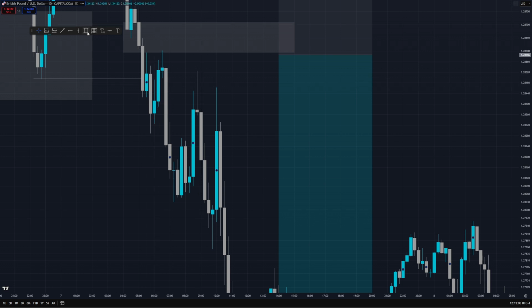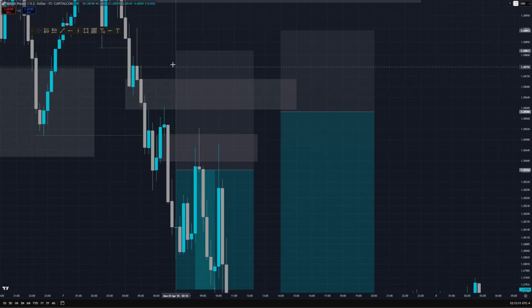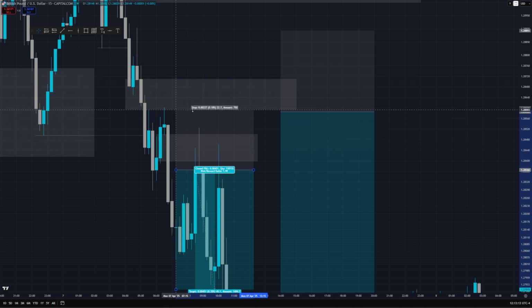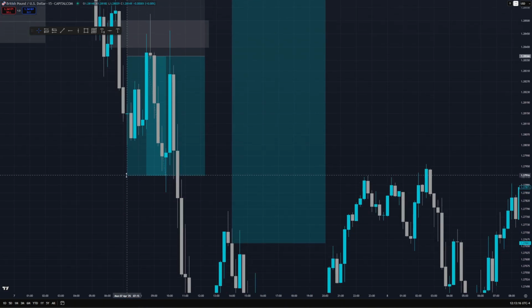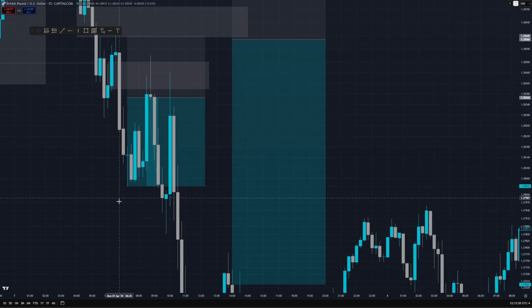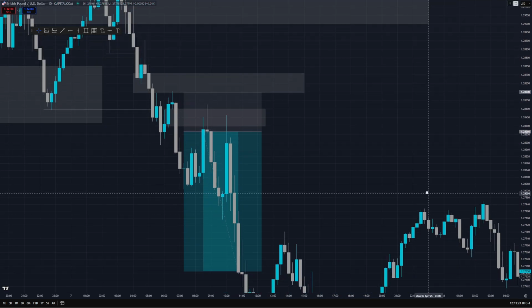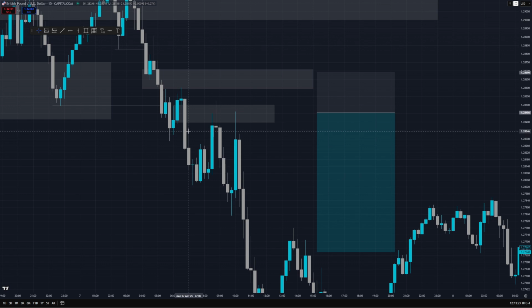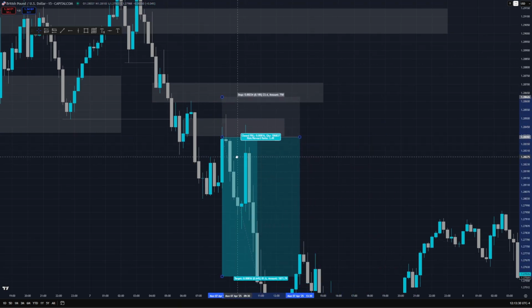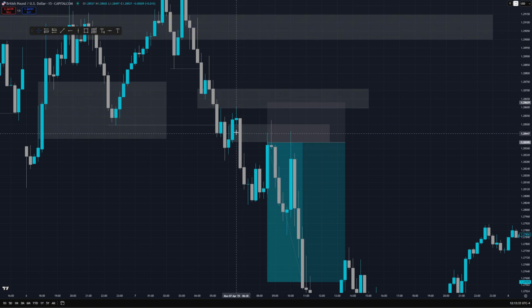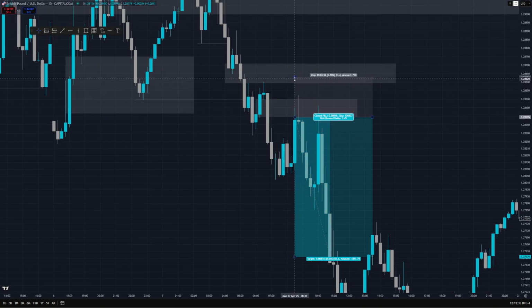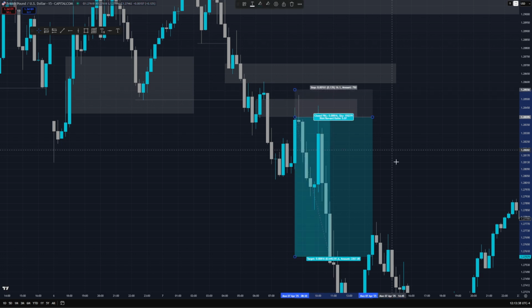Now, on a lower time frame, there will be a gap here, and you can wait for a close back below here to then enter, put a stop at this high, or whatever, and then target even this low or lower. Or you can wait for price to tap back up into the IFVG, because it's an inverted fair value gap, and you get the point.